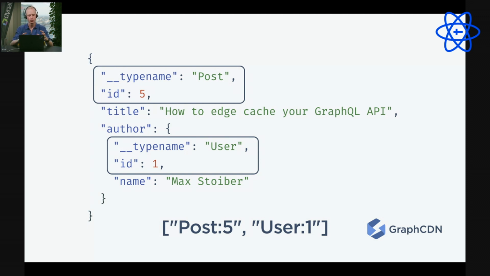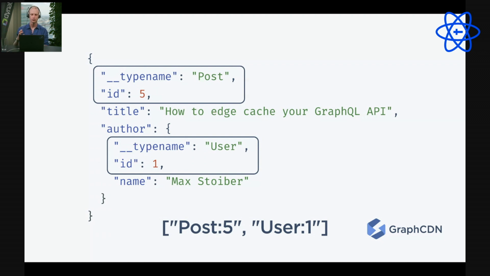And they're connected in this way where you have the post and the author of the post is the user with the ID 1. That's really the magic that makes GraphQL clients so powerful, because when they see this response for the query and they see, okay, we've loaded the post with this ID, we've loaded the user with this ID, they can take this entire response blob and put it into the cache. The next time the same query comes around, they're like, wait, we're loading the post with the slug GraphQL caching. Well, I know how to get you that. We don't need to go to the server. Here's your result, right?